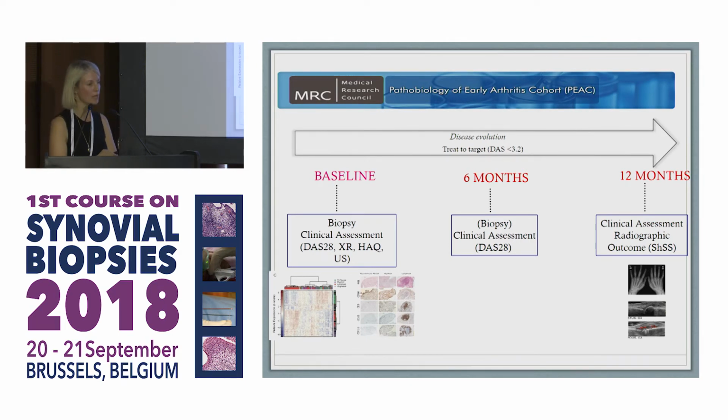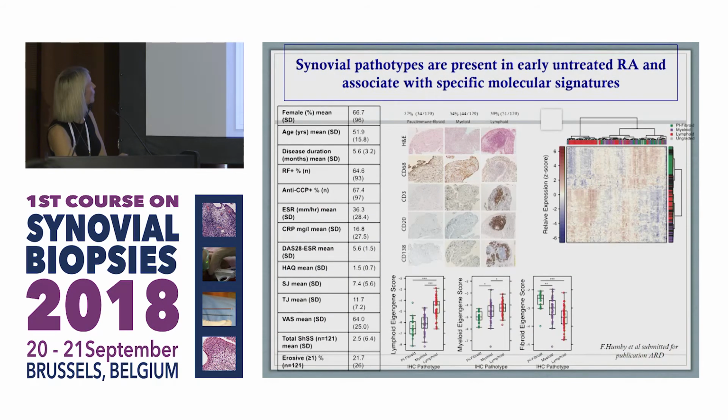And just to finish, I just wanted to mention some data that we have looking at this, which has emerged from our pathobiology of early arthritis cohort, which is a study that's been running for the past 10 years in our centre. We've now recruited 330 patients, all of which have had this baseline synovial biopsy, along with clinical assessment, and had followed for 12 months. We've got defined robust outcomes, including clinical assessment and radiographic data. And this is just data that we've just submitted from the first 144 patients, which are generally representative of an early RA cohort, with the majority being seropositive.